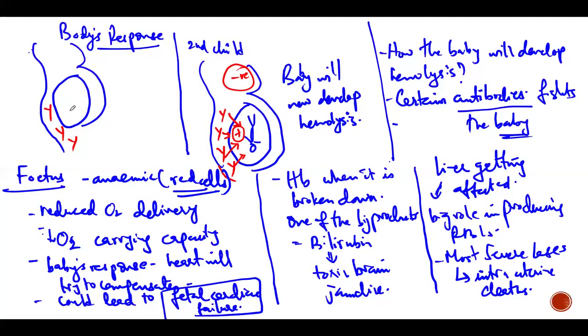Now, let's say after 3 years, they have another child. And this particular child has to face another big challenge, which is the presence of millions of these antibodies that is already present. However, if this was not there, then the child could be normal, just like the first pregnancy. Because until the end, until the day of the delivery, sometimes it could be even prior, but generally, let's say, if it is on the day of the delivery, what would happen?